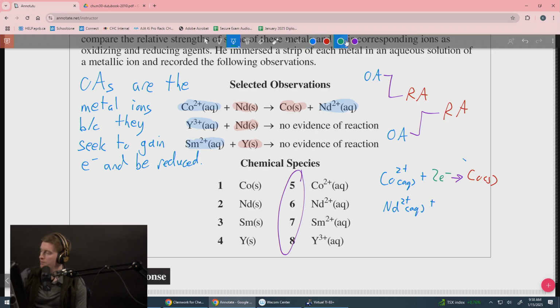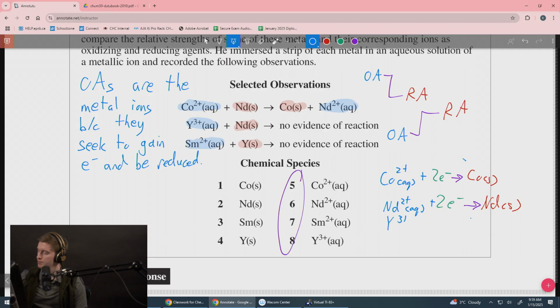I can move these around on my page because I'm on a tablet, but I could have left some room in case I need to insert one of the half reactions in the middle there. Now I'm going to compare the other oxidizing agents to my neodymium and my cobalt. Neither of these are reacting with the cobalt here, so I have no way of looking at it. But I do know that yttrium is going to be below neodymium. Yttrium ion will be below neodymium because there's no reaction between this oxidizing agent and the reducing agent neodymium. The OA is under the RA. And if I'm looking here, I know that samarium has to be even below yttrium. That's going to be my order here.